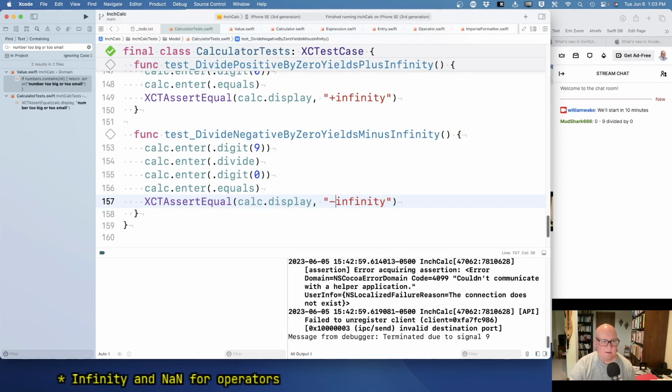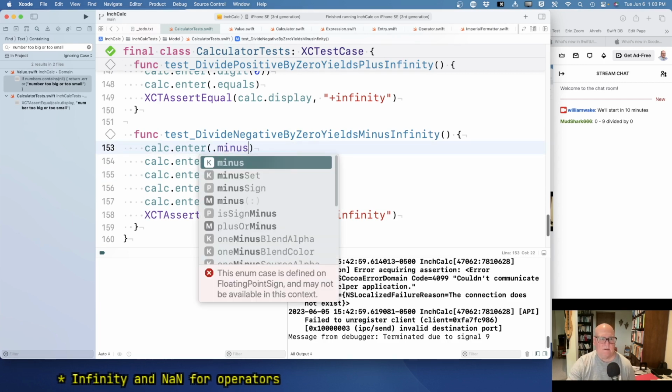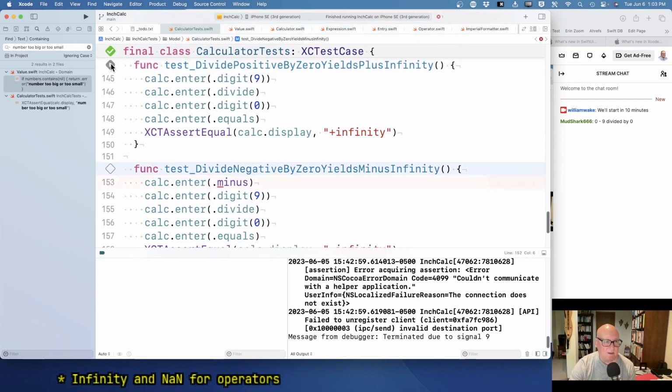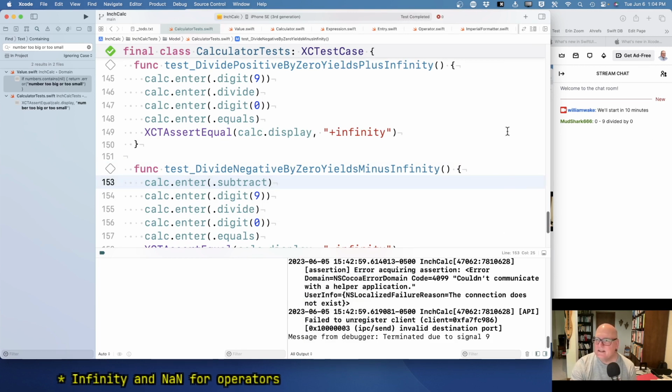Well, let's enter minus. I think this test will blow up and we'll just take it out of the running for now. All right. Oops. Subtract. Okay. Oh, I'm glad to see a comment. 0 minus, no, because it'll do divide by 0 without applying the minus first. Because precedence. We don't have parentheses yet, so maybe we should add those pretty soon. All right. Did it build?